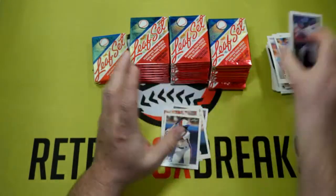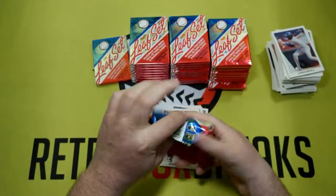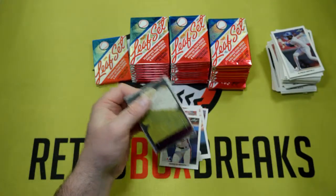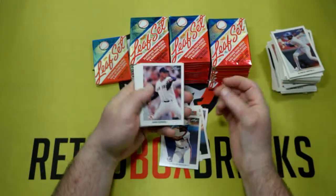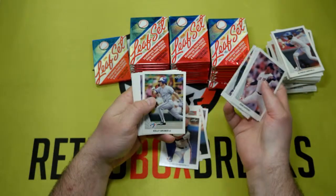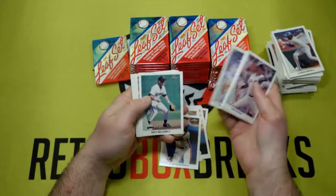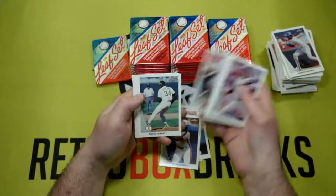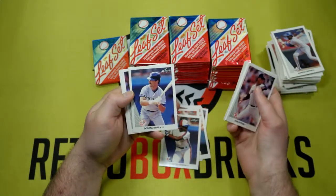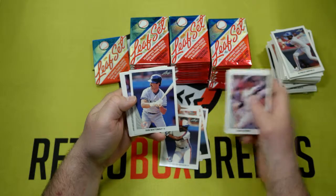Paul O'Neill. Jerome Walton there. I think Ben McDonald might have been one of the other ones. Rafael Palmeiro, Matt Williams. Roberto Alomar, Don Mattingly. He's on the list. That is pretty cool.